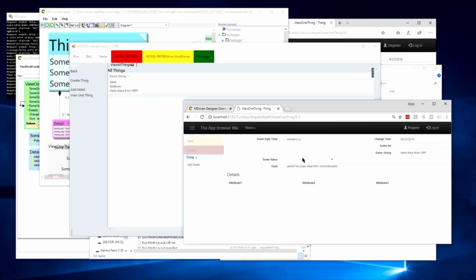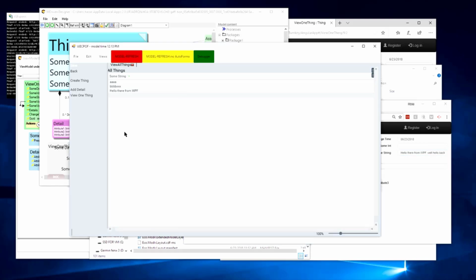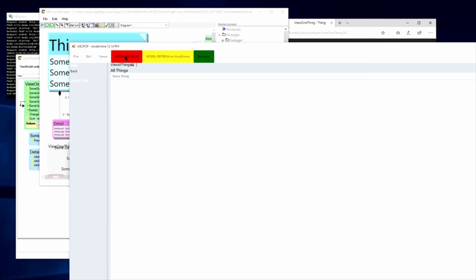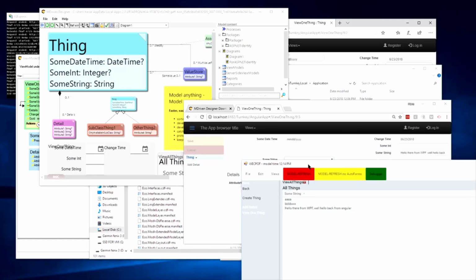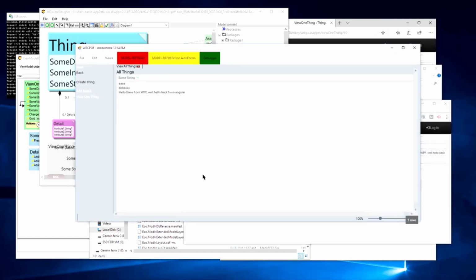And if I view one thing and change it to "hello back from Angular", save that, and I'll do a model refresh here to reload the file, because we don't have any automatic refresh on VPF.